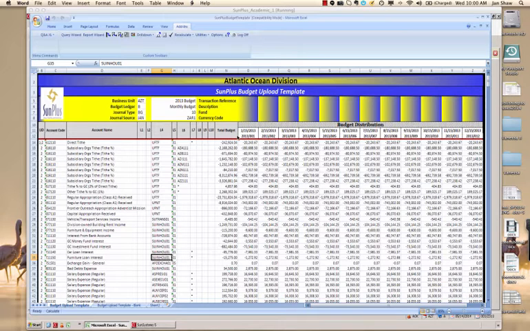Also notice that we have set up at the header of each of these columns the transaction date for the postings to that period and the accounting period. If you keep a template like this, then you would change the values up here in the transaction reference and description if you needed to. You would also change the transaction dates and the accounting periods for the year. Then you would enter whatever account codes you need to enter the budget into, and you would split up the values between the 12 months of the year.